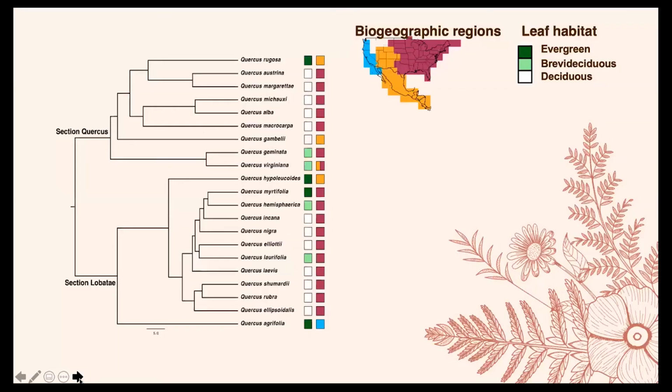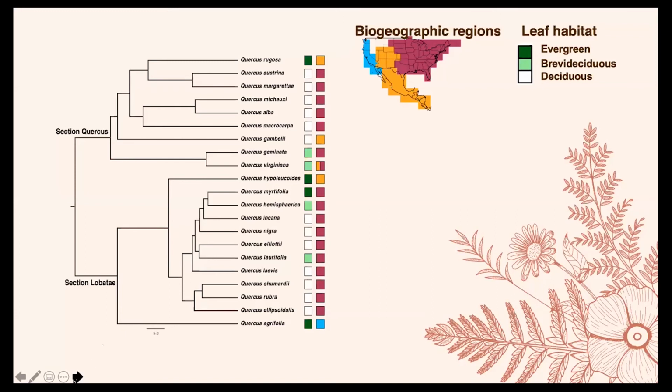In order to do this, we collected oaks from throughout North America. This is a phylogenetic tree of the different oak species that we collected from. We tried to get a wide variety of different oak species. The little colored boxes, the pink, yellow, or blue, tell you where in the world we took it from and what kind of climate, so you can get an idea of the climate that they're living in. The other colored boxes tell us if the leaves are evergreen, brevideciduous, or deciduous.